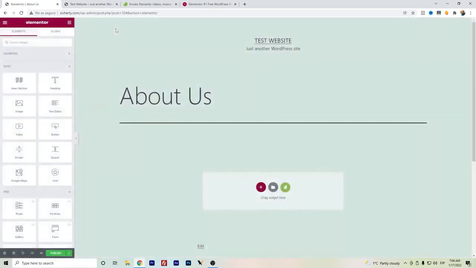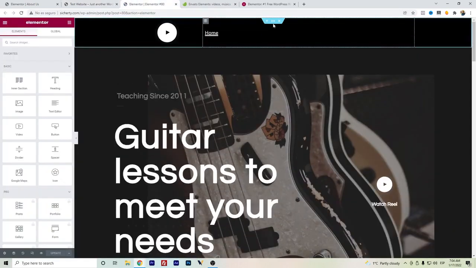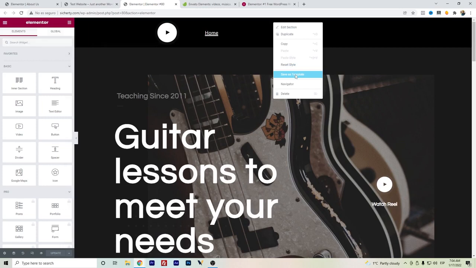We go back again. As you can see here, there is no predefined header, so we'll have to do again the work for creating the header. What we can do is go here to the main page, and we can save this one as a template.